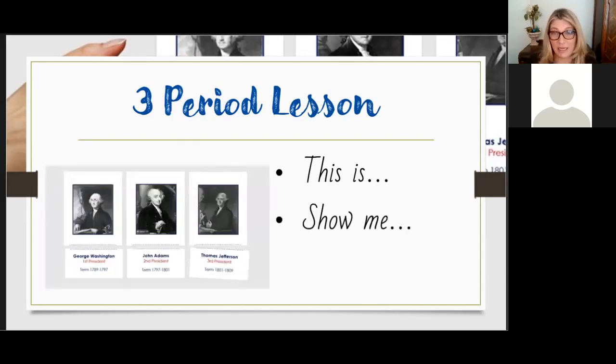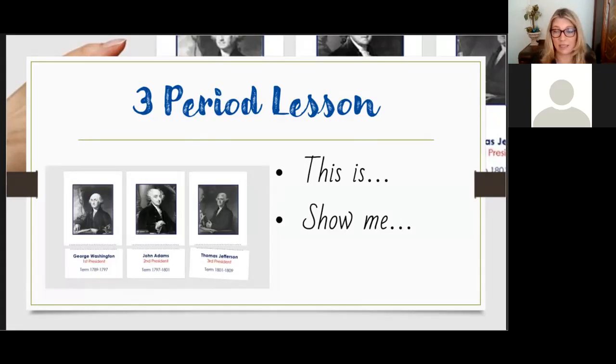which is when the child is going to show you. They are now using recognition skills, whereas in that first period lesson, they are using listening and observing skills.